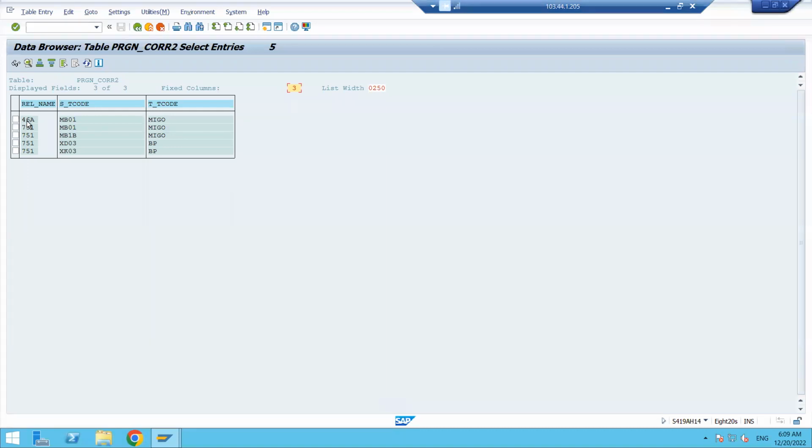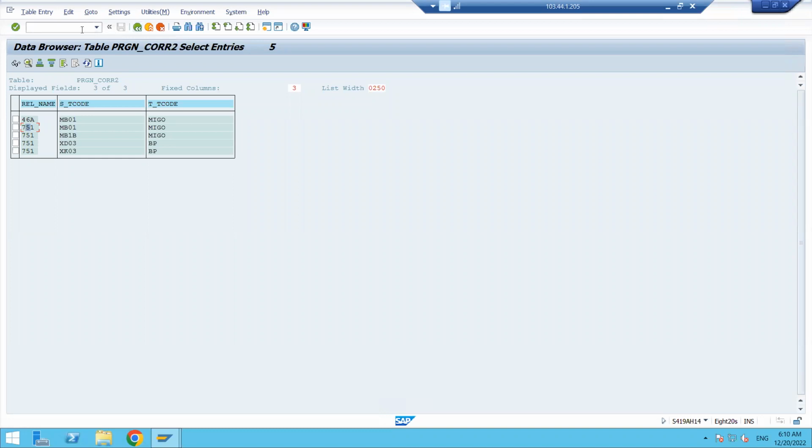Here the version is 4.6, so from 4.6 onwards, MB01 we are not using. We are using the Migo transaction. In 7.5 also, same thing. For MB1B, the Migo transaction; XD03, BP transaction; XK03, BP transaction. In this way, we can find out the old transaction and the new transaction here.